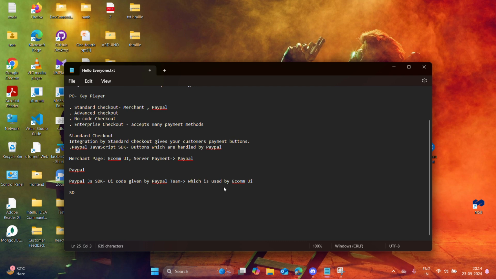So I will show it: first of all the SDK, which is the gateway, and there we could create our order, and then the created order will be passed on to the server page, where it can be defined as a UI, and then it will be passed into the PayPal part.